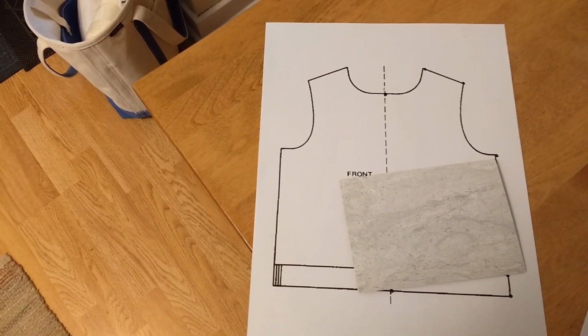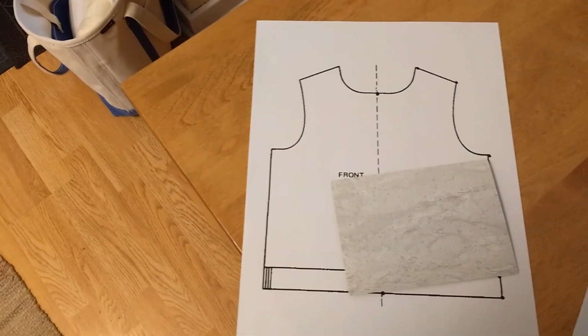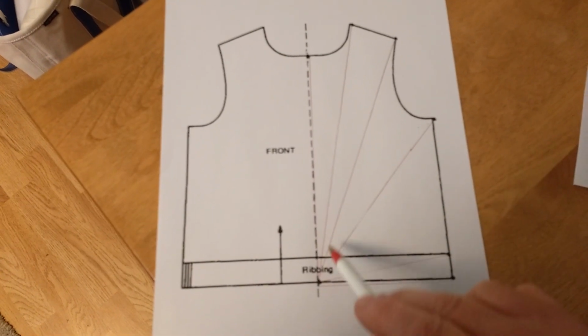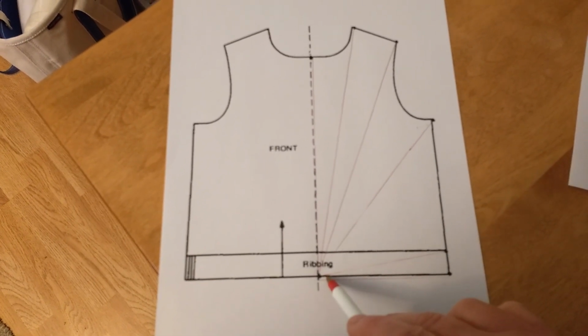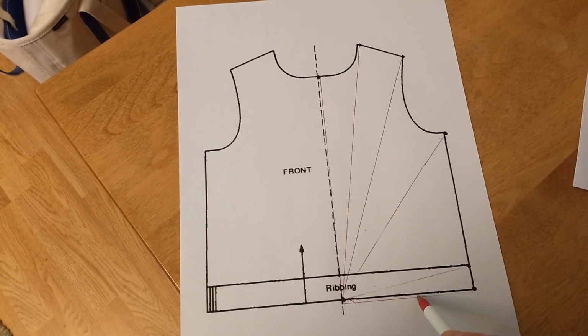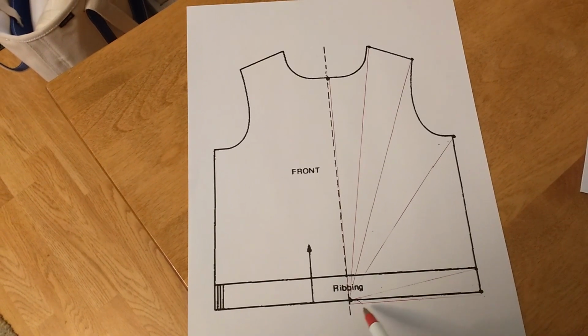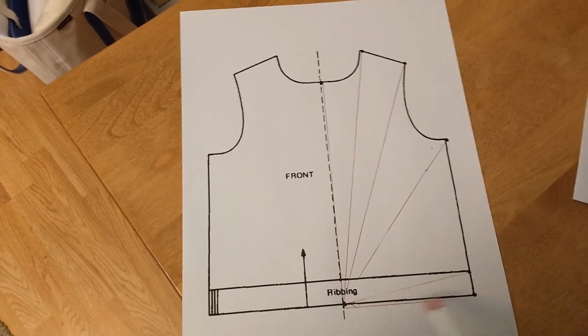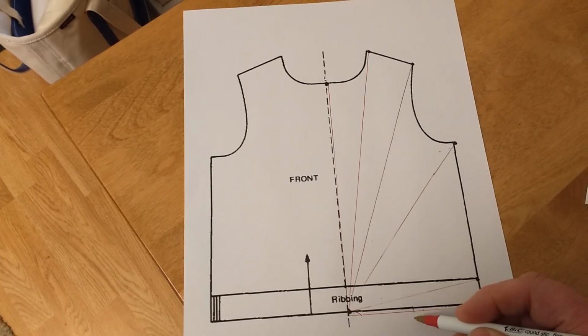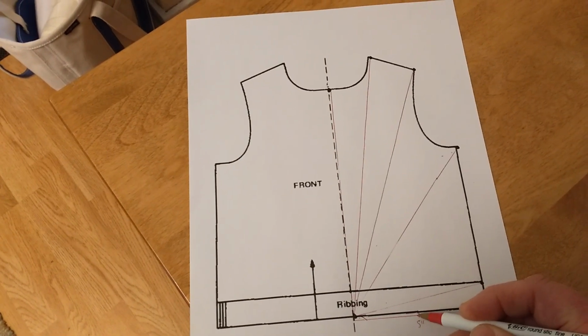I'm going to pause for a second while I draw those lines, then I'll come back. Okay, so I've got a line drawn from each of these points to the bottom center of this pattern. Now you want to measure each of these lines and make a mark at the halfway point. Since we know that this is, in your case, 10 inches, halfway here would be 5 inches. And we make a mark there.